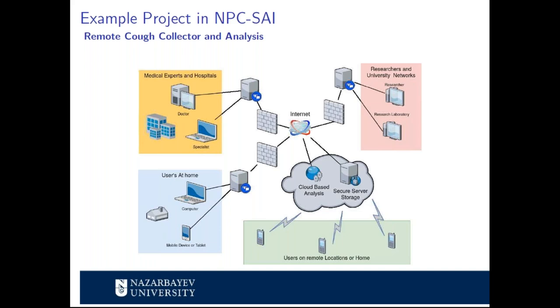So as you can see, there are three different parts. On one hand, we have an interface through a cell phone, which means anybody in Kazakhstan can download an application, cough into the app, record the data, annotate the data, and upload them to the cloud. On the other hand, we have a part of research, because the idea is to diagnose a particular condition through a cough. It's not an easy case, and there are several obstacles, both technological and algorithmic, to how to efficiently do it. And on the last end, we have a medical expert who can access the data if the patient decides to do so.